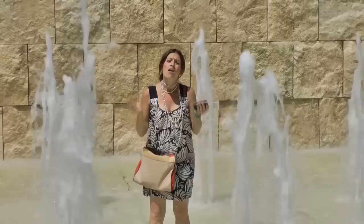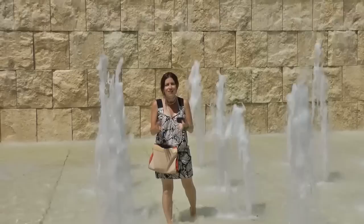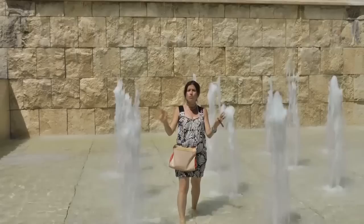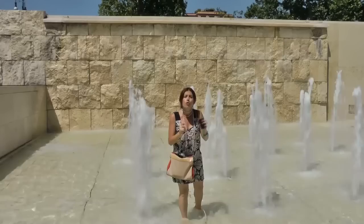Ciao, I'm Simona and this is Walks of Italy. Since antiquity Rome is known as La Regina dell'acqua, the queen of water, and for a good reason. Think of all the great aqueducts, the many fountains, the bathhouses throughout the city. Nothing has changed — if you stroll around Rome today you'll encounter thousands of fountains for decorational purposes and to give us drinkable water. There's even an app you can download that gives you a map of all potable water fountains. So let's go find some.